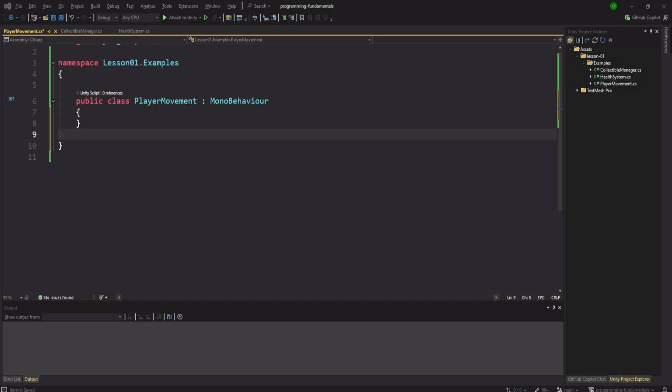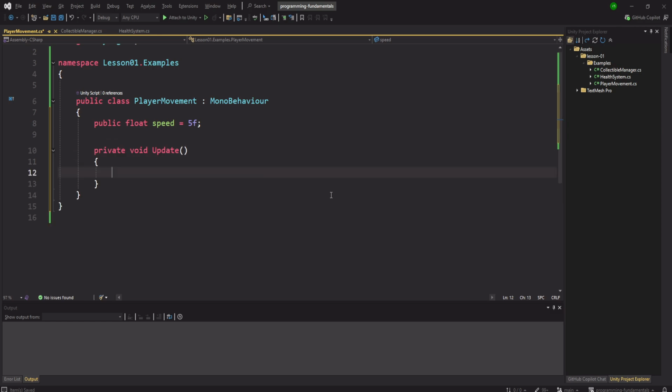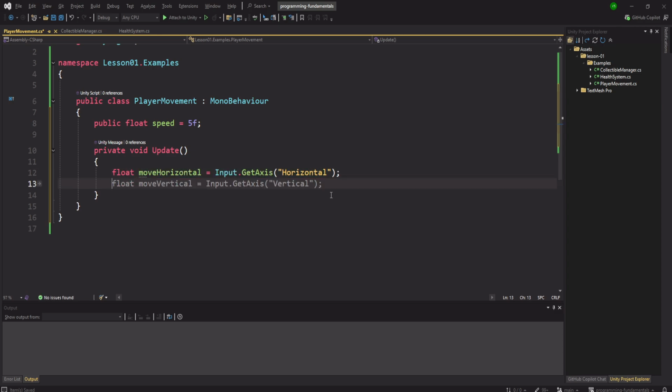In the first script, we are going to create the player movement script. It is going to have a public scope for the speed. And after that, in the update, we are just going to update the player's position depending on the input.